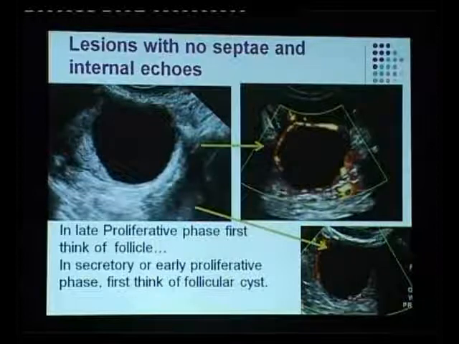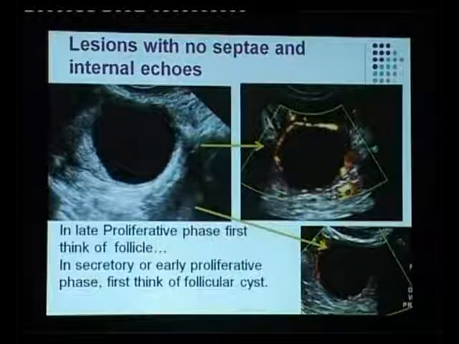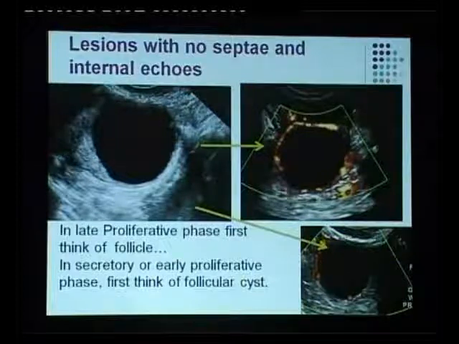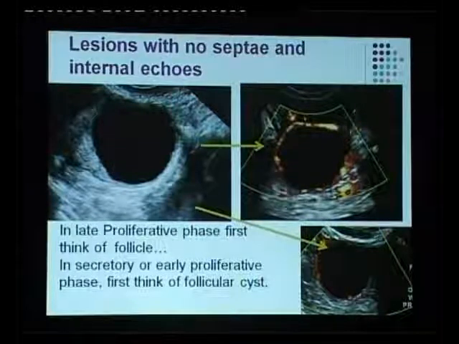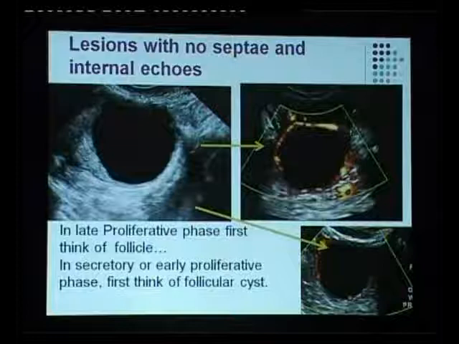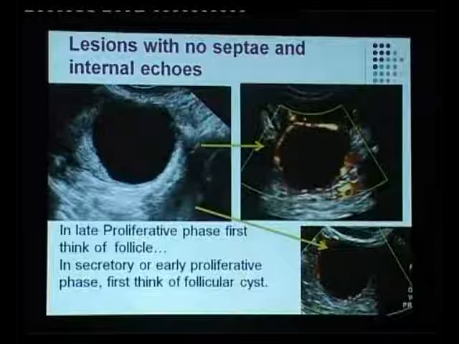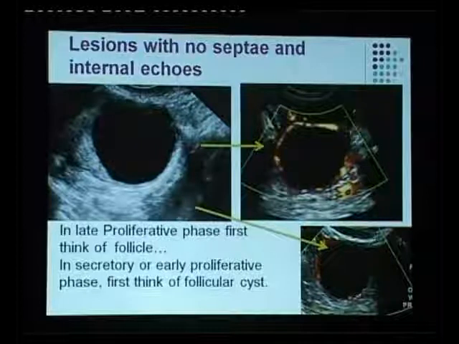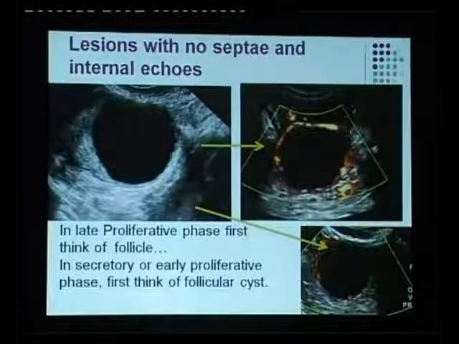So the second lesson to learn for the adnexal lesion is that any adnexal lesion, before stamping it as a malignancy or a complex cyst, must be examined at least twice at an interval of 2 to 3 weeks, which is in two different phases of the menstrual cycle. And as Dr. Mamta rightly said, if it persists for 3 months, then it needs active action.